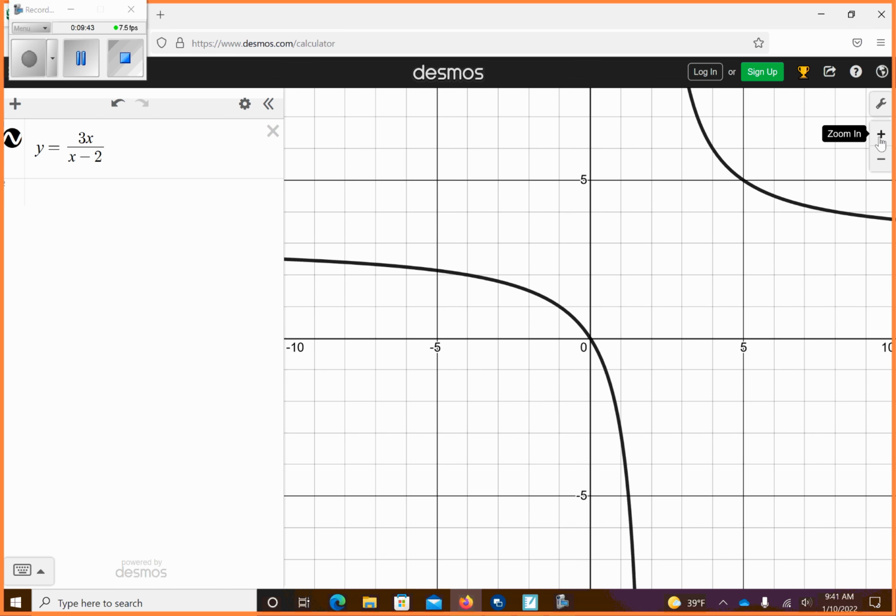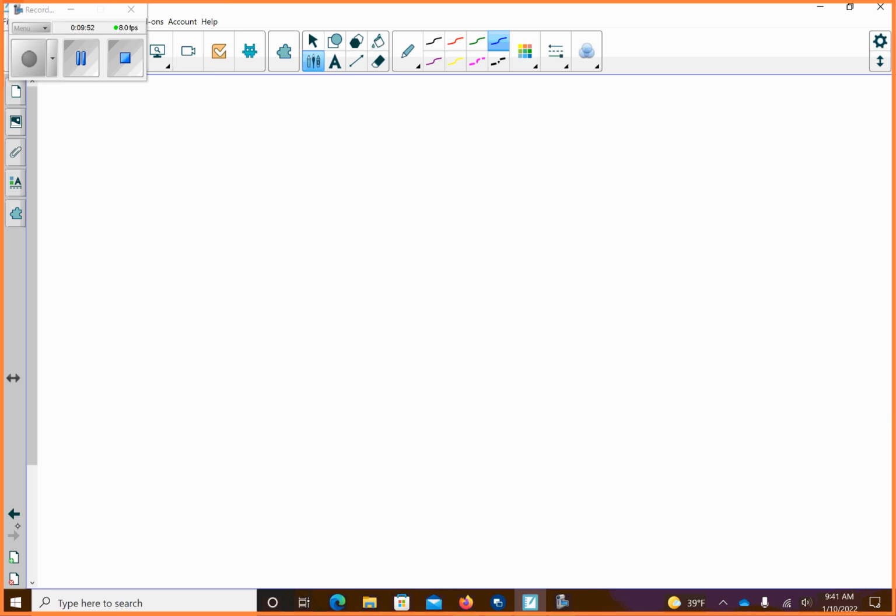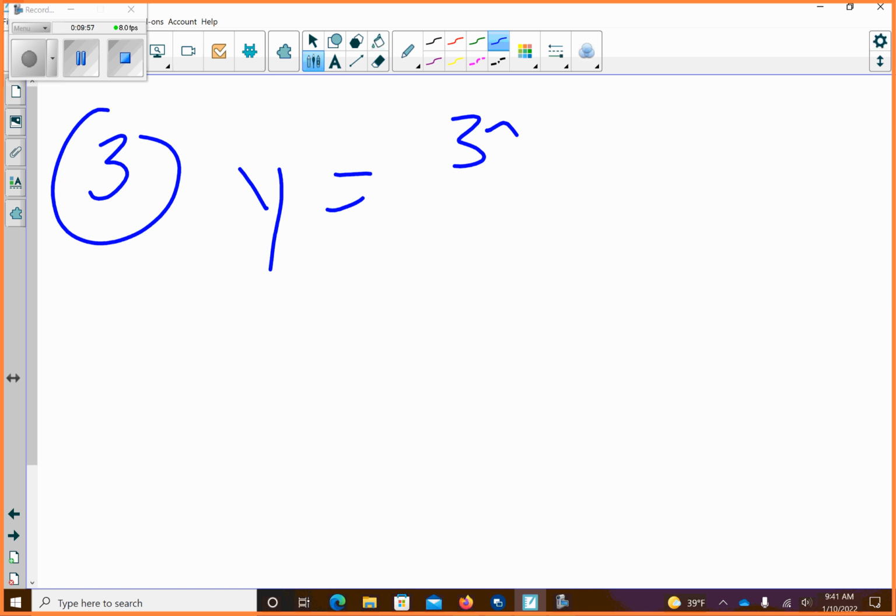So let's talk about a couple of things that this graph has. So I'm going to go back to this, and I'm going to rewrite our equation. So this is number 3, and our graph can tell us everything that we want, but we're just going to utilize this as a tool. So the first thing, we have all heard at some point in math that if the denominator becomes equal to 0, that becomes a big no-no. Agree?